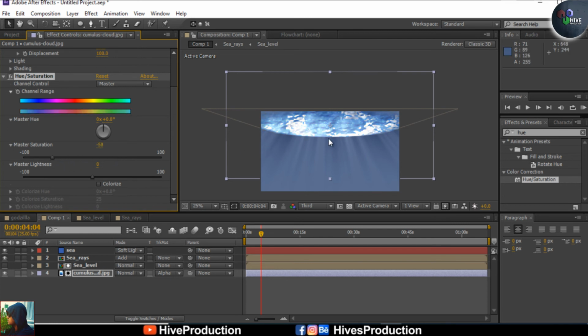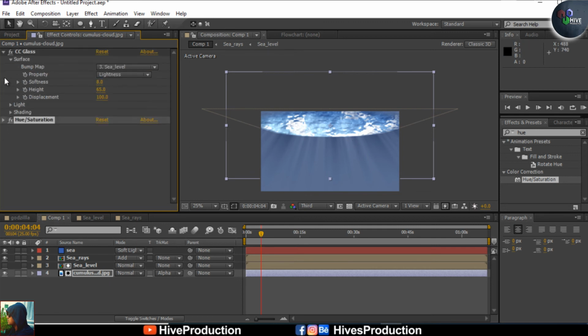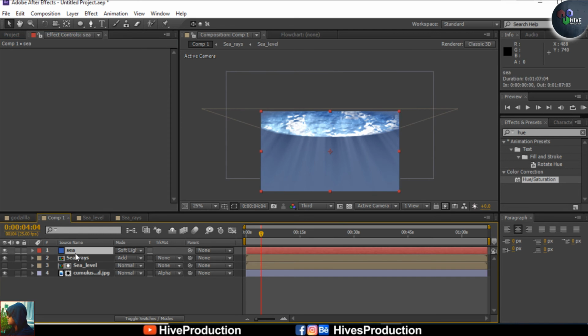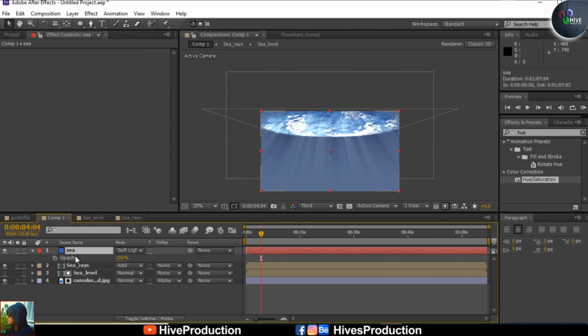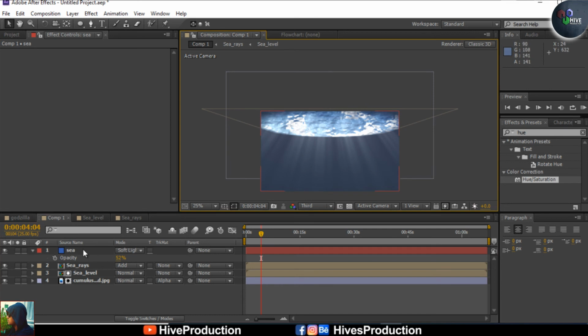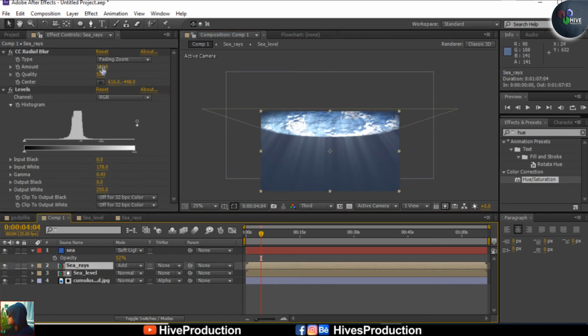Now it's looking like a mix-up or something. One more thing, select the sea layer and press T on the keyboard for the transparency. I'm going to make it more transparent, about 50%. Now I can see my waves here properly.